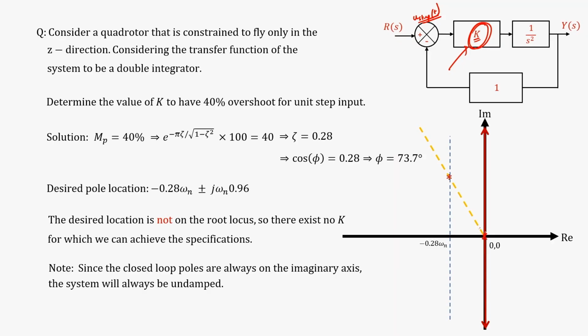So, we have seen now that there are cases where only k will not be able to solve your problem. Somehow, in this example, if I can manipulate the root locus so that it passes through that point, then I might be able to solve the problem. So, how do I manipulate the root locus? Somehow we will have to do that, right. Basically, we will have to replace this k by something else so that we are able to manipulate the root locus so that it passes through the desired location that we want.